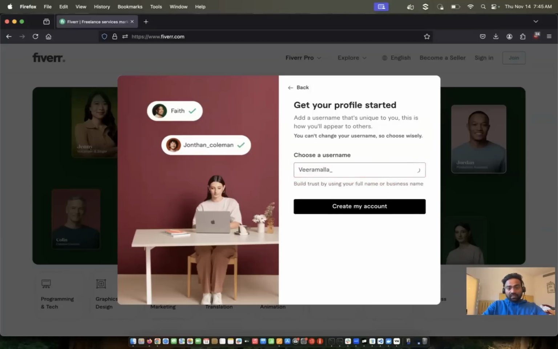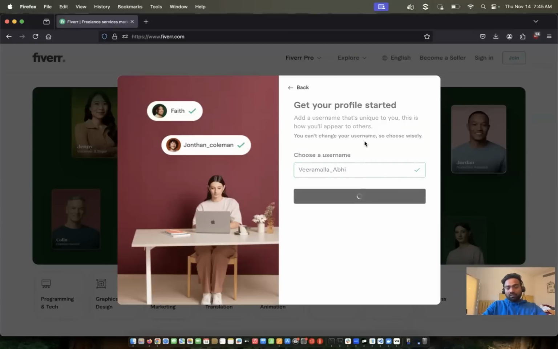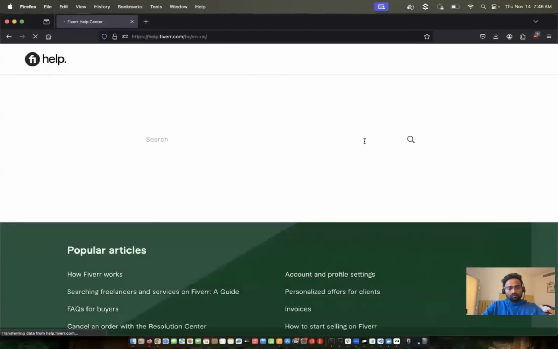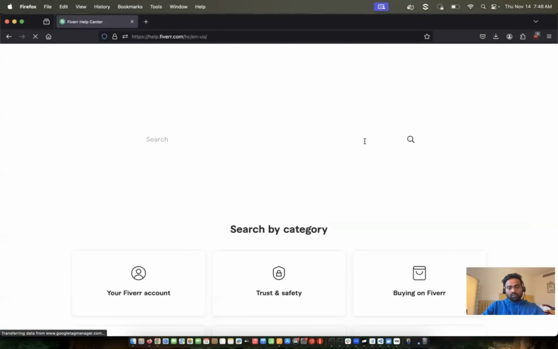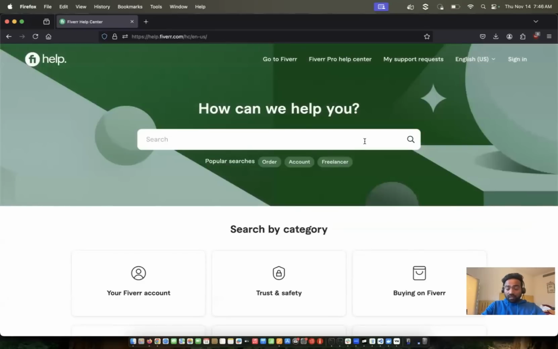Looks like this is taken. Underscore Abhi. Perfect. Veeramalla underscore Abhi. So let me create this account. Okay, so now the account is just created. So let's sign in with that account to the platform.